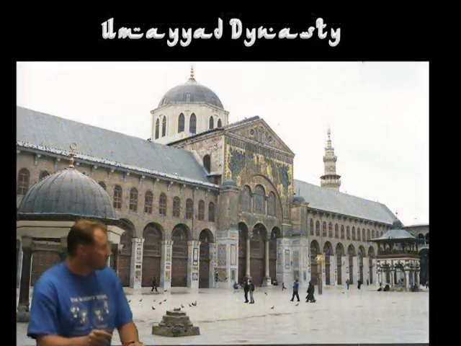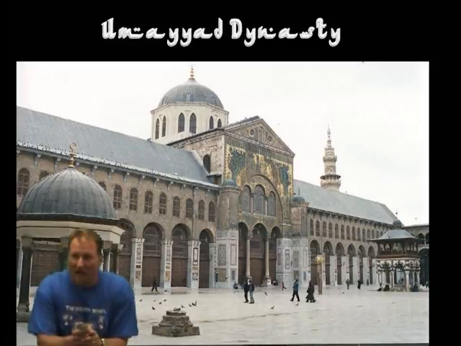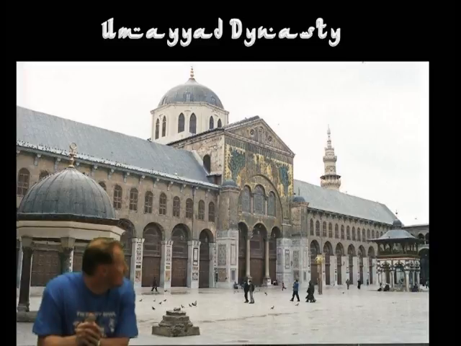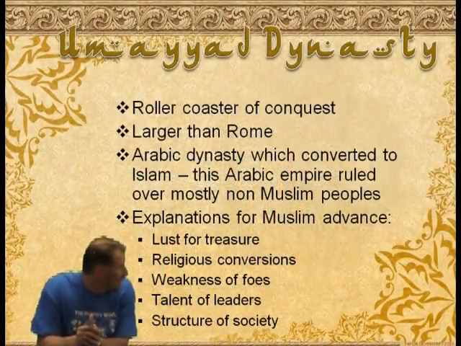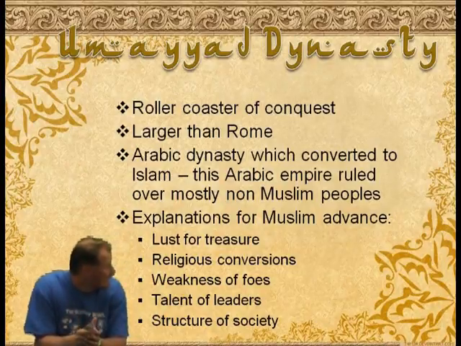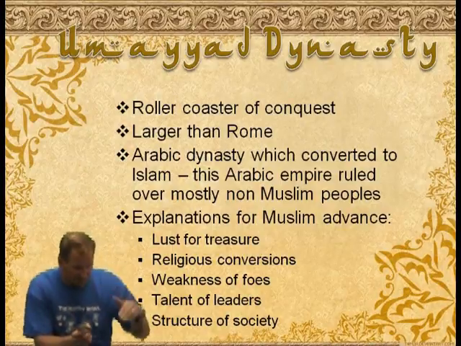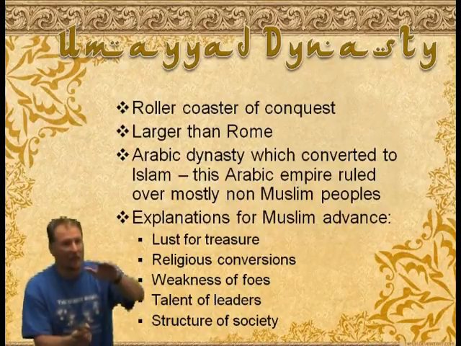But anyway, the two dynasties, the two caliphates, the first one is the Umayyad, okay? And who should the leader be picked from there, everybody? Sunni. Huh? Sunni, and just pick from the community, okay? So the Umayyad dynasty, and there was a video we didn't have yet, it's time to watch, and they refer to this as a period of a roller coaster of conquest. So do you think that's a lot of conquering? Yes. Conquering, and then more conquering, and conquering.